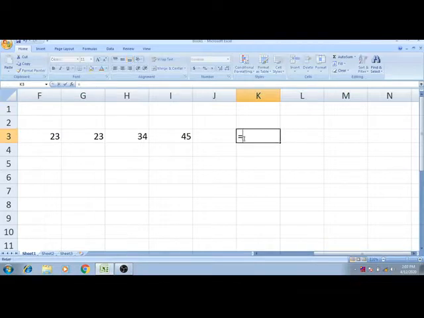I have to use the equal to sign, because before creating any formula we need to use equal to. Now select all of these separately: I3 plus H3 plus G3 plus F3.